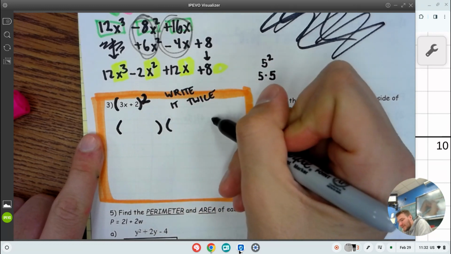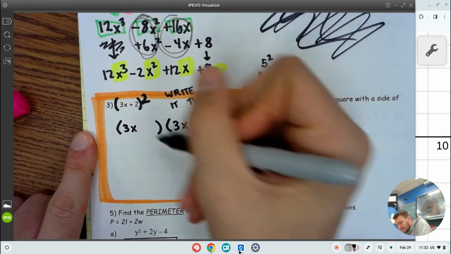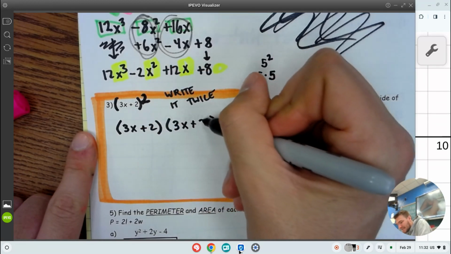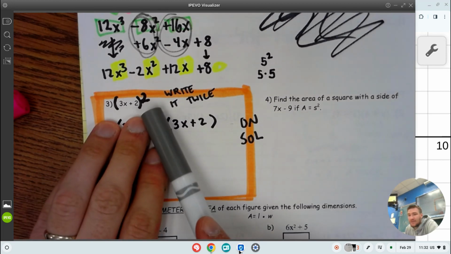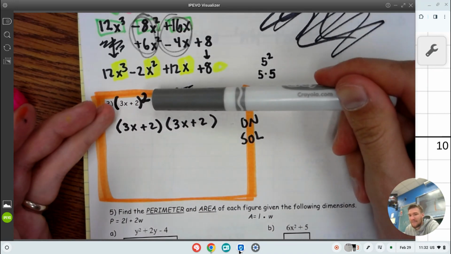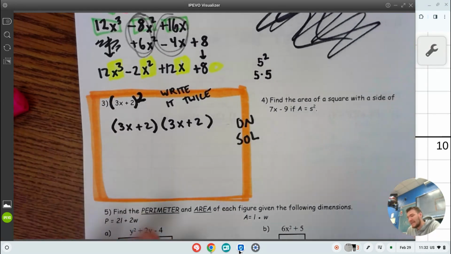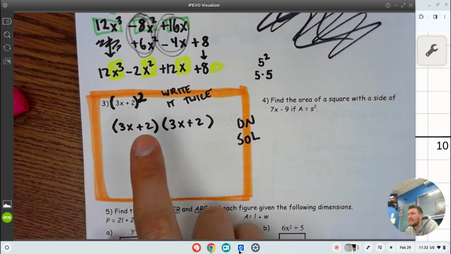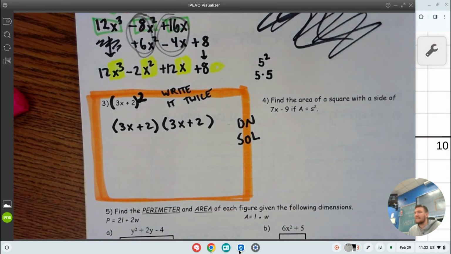Okay? We're going to write it like this. Parentheses, parentheses. 3x, 3x. Plus 2, plus 2. We're going to duplicate it. Now, once we duplicate it, this question goes from very weird looking to very simple looking. It goes from, what the heck's happening here, to, yeah, I can definitely solve this question. And the truth is, these questions are actually a little bit easier because they're repetitive. It's literally the same thing twice. So you get to do like repeats of all the numbers.